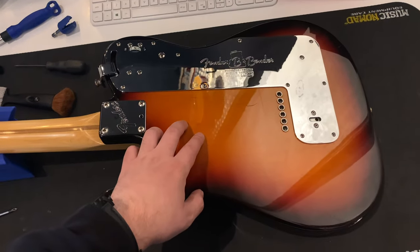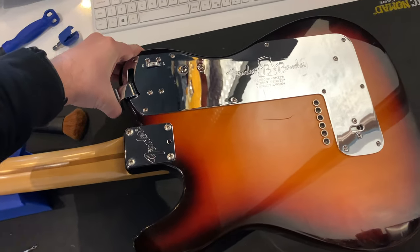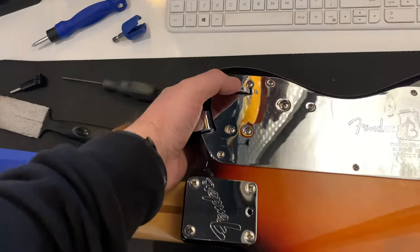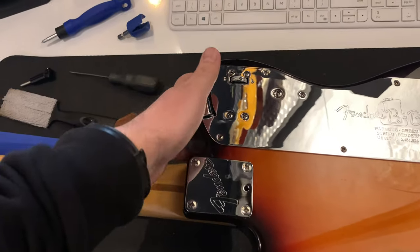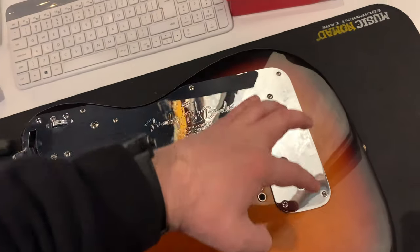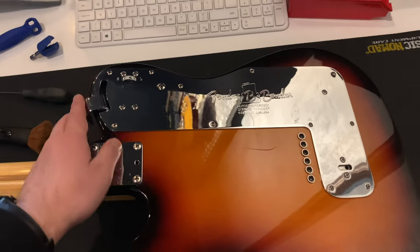This is what the back of the American Standard Telecaster looks like with the bender installed in place. I'm gonna give you a quick demonstration. You can see it working. In a minute, when I put the strings on, I'm gonna show you how to fine-tune the B-string using this wheel. The entire B-Bender mechanism is held in place by 10 screws. It is really securely placed. And don't touch those and those, as they are the mechanisms inside the B-Bender.